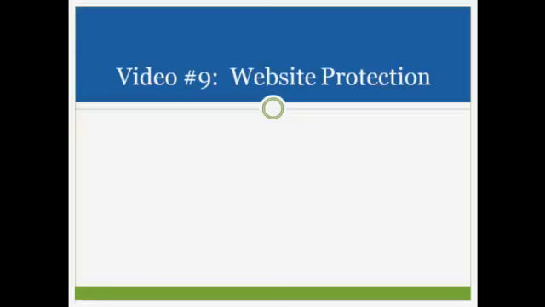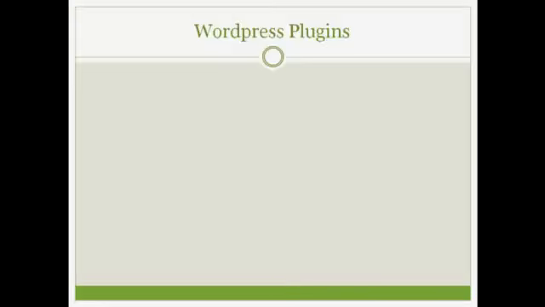Hi, and welcome to video number 9, which is website protection. We're going to cover several WordPress plugins that will allow you to secure your WordPress website. For example, the first WordPress plugin is the WP Backup plugin, and what this plugin does is it allows you to back up your WordPress blog or website.